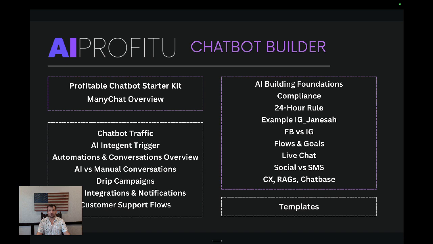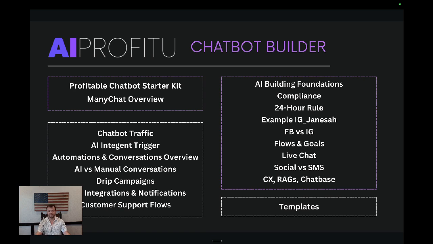Then I go into flows and goals, the mindset behind understanding your customer journey, and you begin and design your chatbot with the end in mind. Understand your goals, your values, and you want to build a chatbot to serve what your customers need. So goals are versus just leaving a generic chatbot that just answers any question. There's a different way of understanding how to build a successful chatbot that actually drives business results.